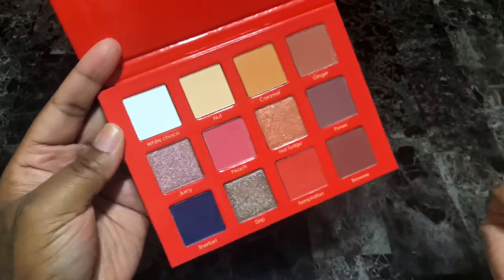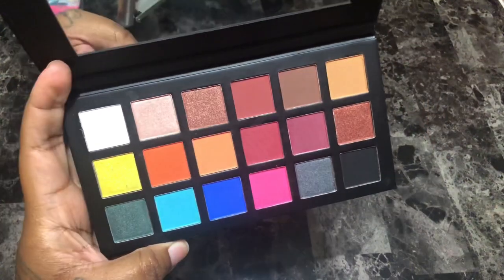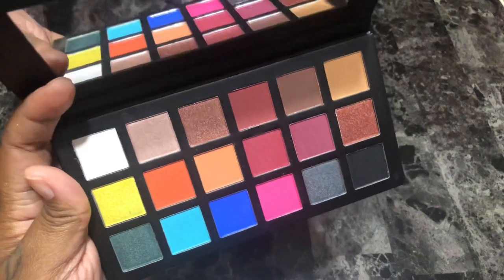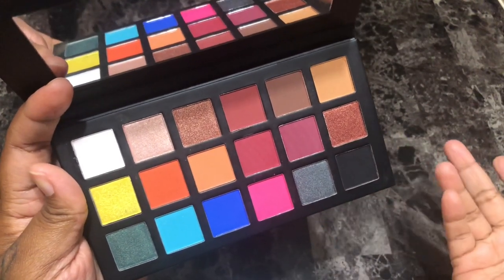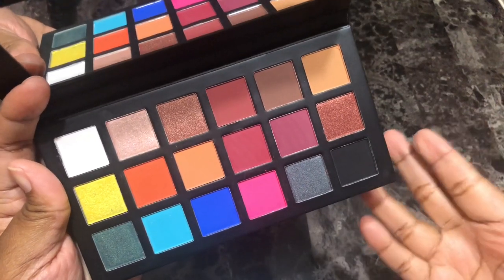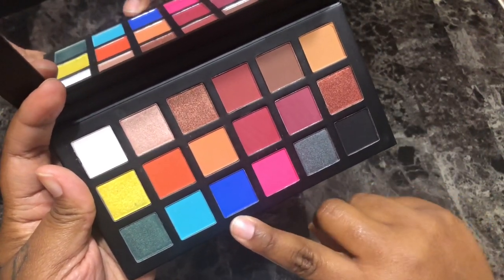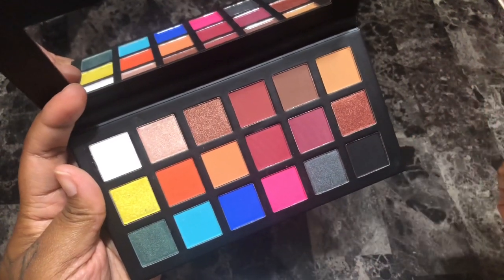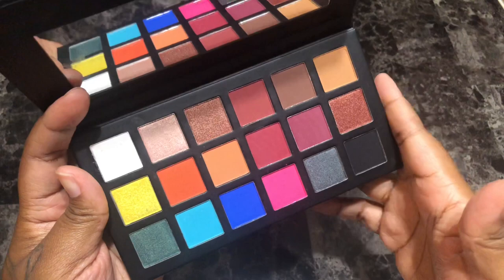Next is the Samplebeauty Cult palette — a really neutral-toned palette with pops of colors. I wanted this palette for so long but UK shipping and pricing was just ridiculous everywhere, so I waited until it went on sale. I finally got it and sadly lost interest. It is much more beautiful in person than in pictures — this hot pink shade, this beautiful royal blue, this teal green are really really beautiful. But I guess I waited too long that the hype got lost on me, so I'm going to get rid of this palette.